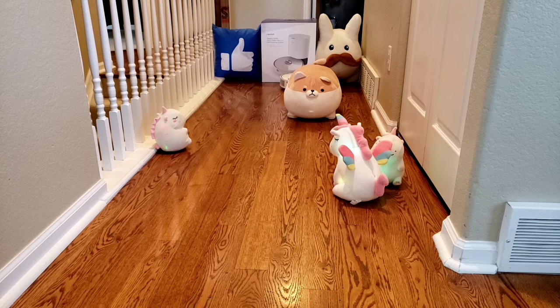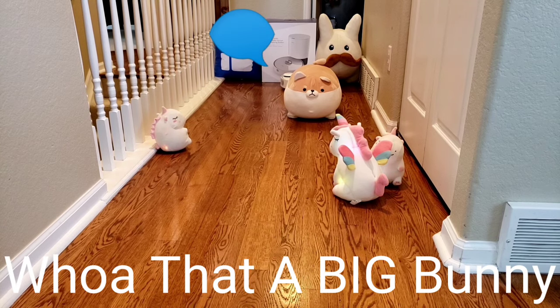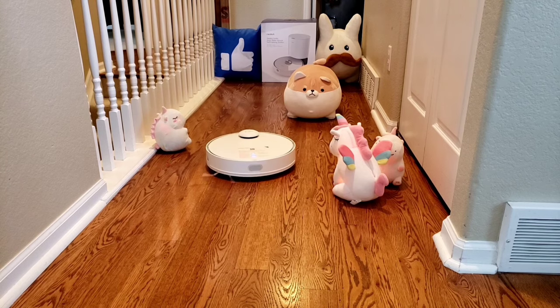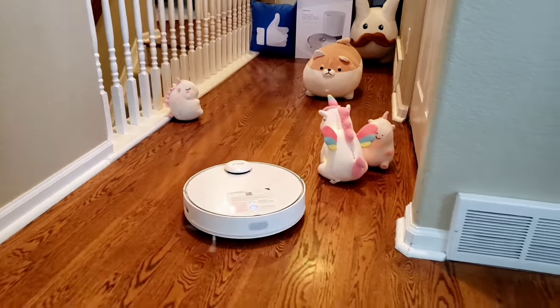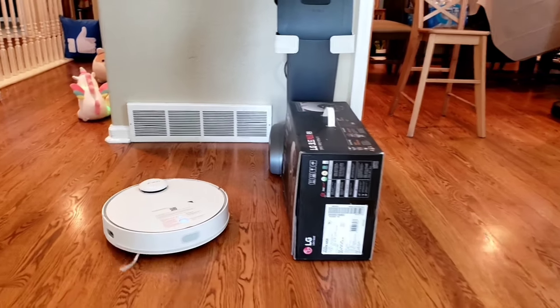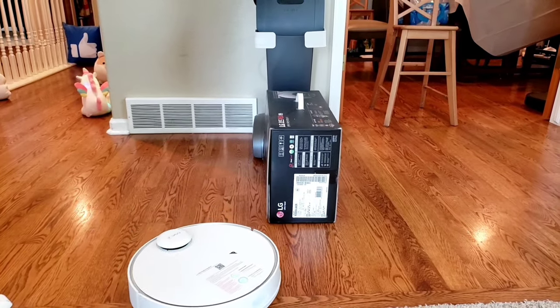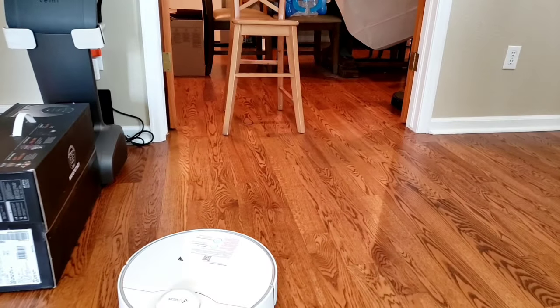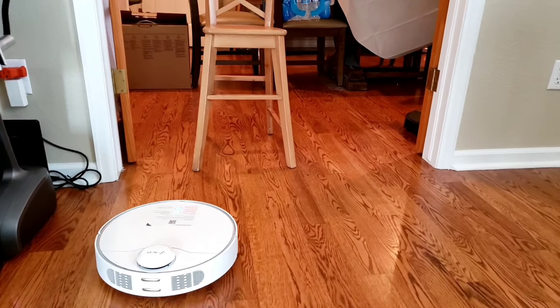We'll see how quickly the 360S9 realizes that this is a dead end and has to take an alternate route. So the navigation algorithms are very similar across most robot vacuums. So with the 360S9, it quickly realized that this path is blocked, so there's an alternate path through my dining room area. As the robot's going around, it actually programs in its map in real time where these objects are, so if it ever does the same path again, it will actually avoid this area next time, so it creates a more efficient route. Most modern robot vacuums have the capability of performing this task, creating an alternate route.